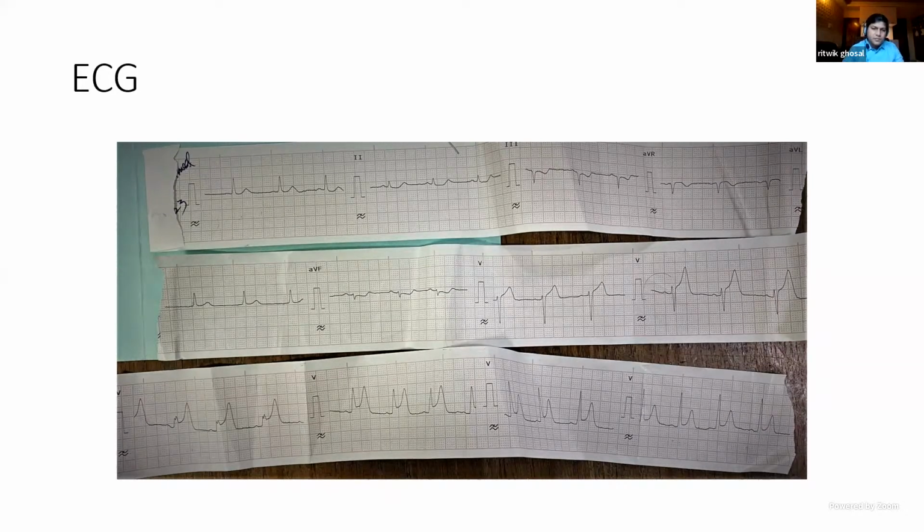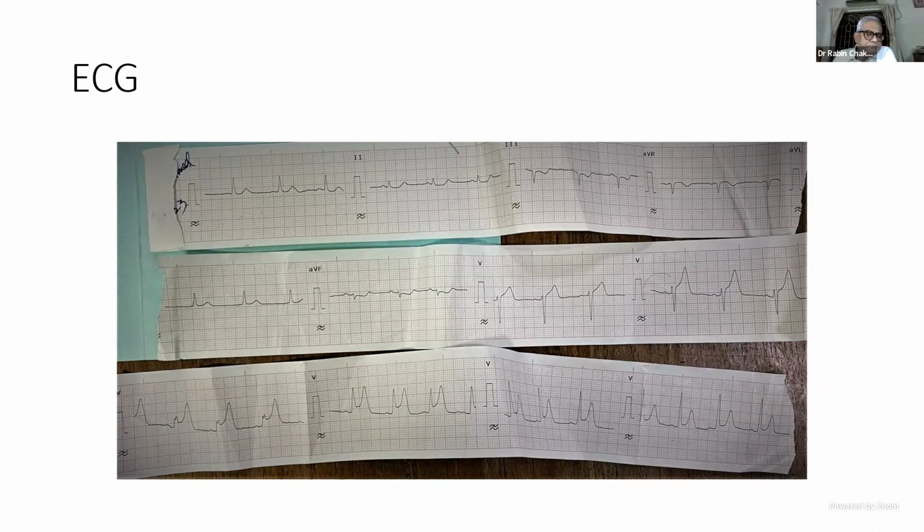So that indicates the location. It is worth mentioning that you said there is no reciprocal change, which is not totally correct. If you look at lead 3 and AVF, there is ST depression. Yes, sir. So that also has a meaning. It means the area subtended by the LAD territory is affected, and it is a significant area because there is depression. That means it has affected a huge area. If you had seen ST elevation even in 2, 3 and AVF, then electrocardiographically it would have looked very wide, but actually it would be a small area of myocardium affected.